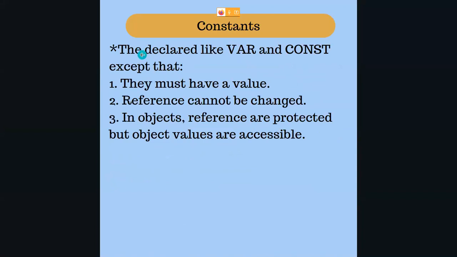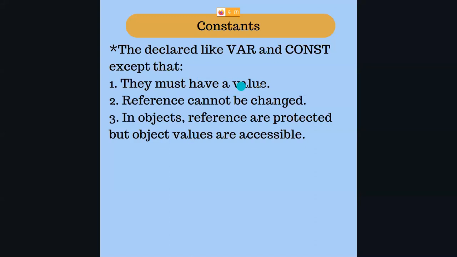Okay, this is supposed to be this one. This is declared like var. I think I just wrote rubbish here. Okay, so we declare the const keyword. This is the const keyword, right? CONST, which stands for constant. We declare it also the way we declare our let and var keywords, only that it has some exceptions.